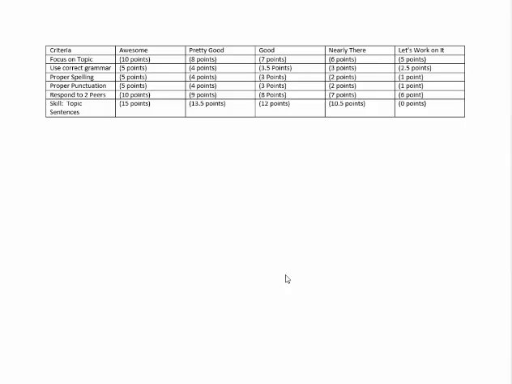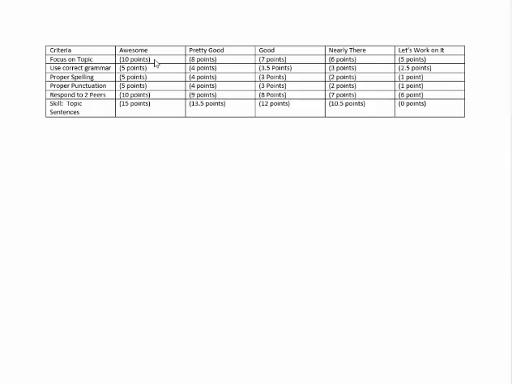So I want to start by working with the rubric that we worked with last week, and I went ahead and filled in the rubric with points, and this is where I want to spend just a few minutes. Even though we talked about this a little bit last week, I want to talk about it just a little bit more this week, and then once we've talked about this, I'll show you the same rubric with percentages instead of points, because you can do it either way.